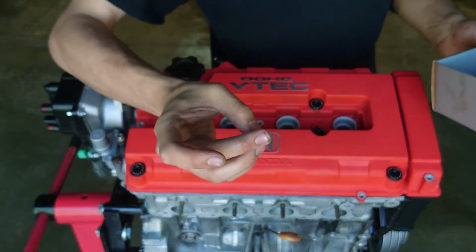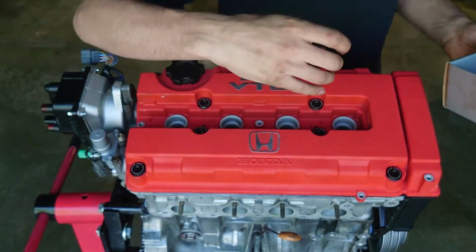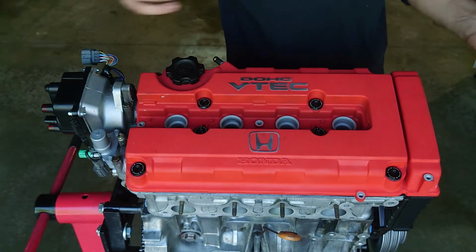Take the silver hardware here, and it looks like you need an Allen wrench, and you just go and you torque them down from the middle outward.